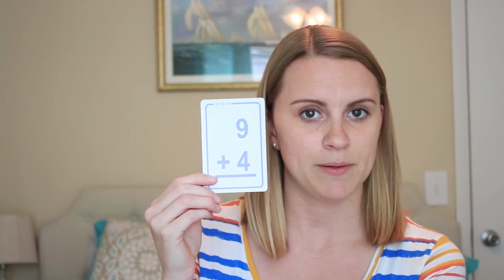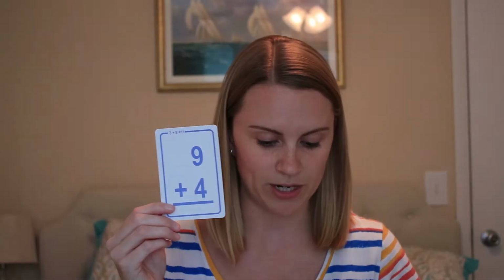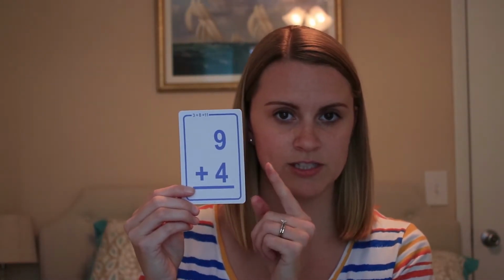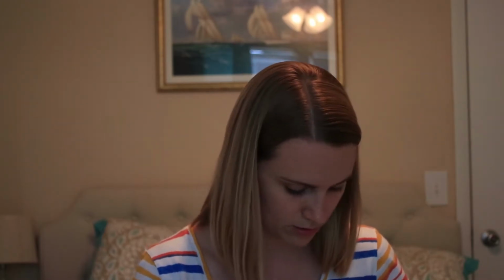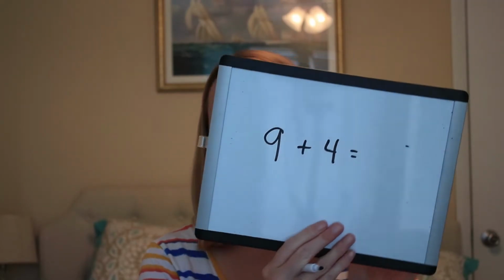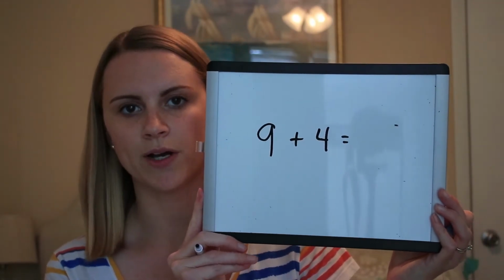So to do another problem like that, let's do 9 plus 4. So go ahead and write 9 plus 4 on your paper and put the equal sign. You can write it just like this, or you can write it the way we normally do. So I'll show you. There's 2 different ways to write it. So 9 plus 4, this is one way to write it. Or you can do 9 plus 4 this way. You can write it however you want, 9 plus 4.